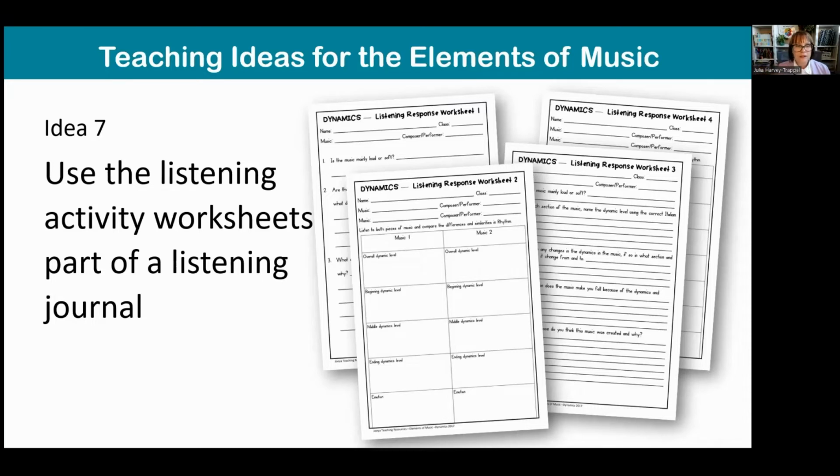It's a perfect activity. Because these listening and responding worksheets can be used with any piece of music, any time, go for it. And you know what? It doesn't matter. Sometimes people go, oh, but this one doesn't actually suit it. Sometimes the answer to a question might be that there was no use of call and response, that there was no change in dynamics. It's still an answer.